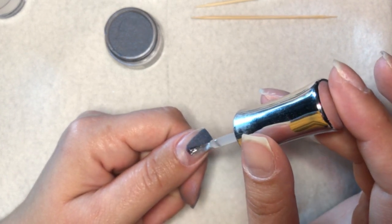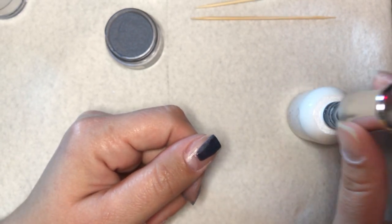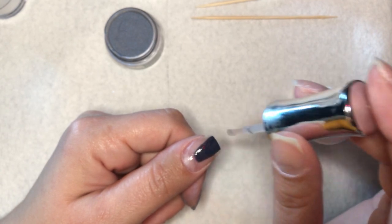I'm just building my apex, in case anybody is wondering what I'm doing. And I don't build my apex a lot, but I build it a little bit.